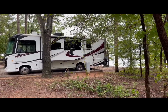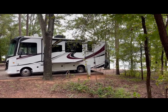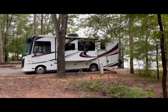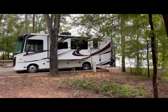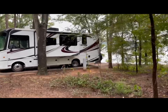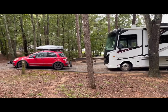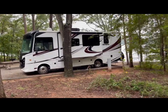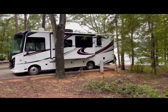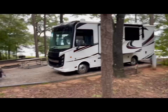Our rig is 28 feet and some change, probably 29 plus with the bike rack on the back. This is a site that is measured by their reckoning at 26 feet, and we can still fit. Now our pads are about down in the back for the leveler, and yeah, we have plenty of room. Fine for the car, so for most travel trailers, you probably could fit in here. This is about the smallest full Class A that you can purchase on the market, and that's why we have it, because we wanted that.